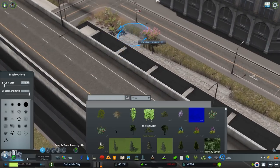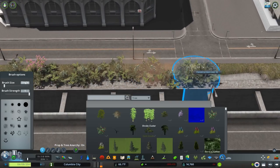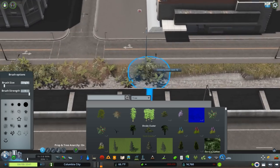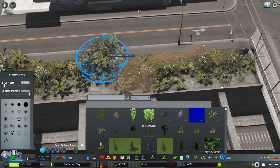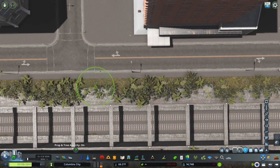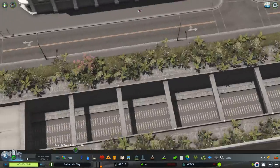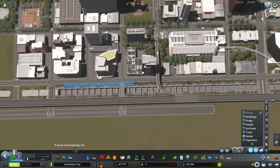I think we're going to build a Pike's Place type thing on the waterfront rather than above the waterfront, if that makes sense, in our version of Seattle here, because I think that could be cool, like a Pike's Place type market right on the water. I think that'd be awesome. But we'll see how that turns out. Anyway, I've rambled enough for now.